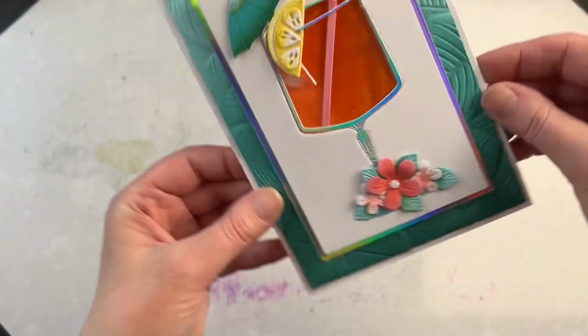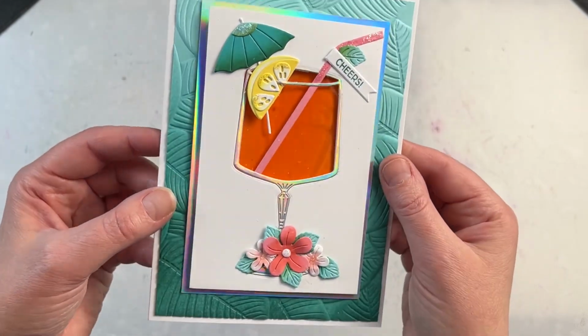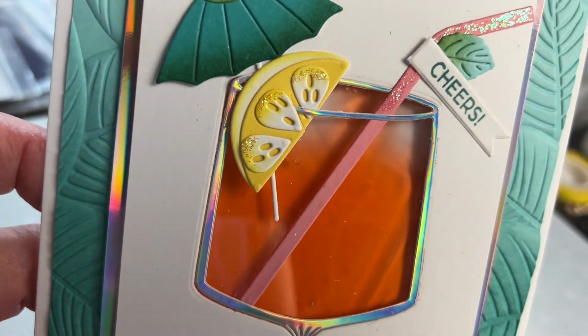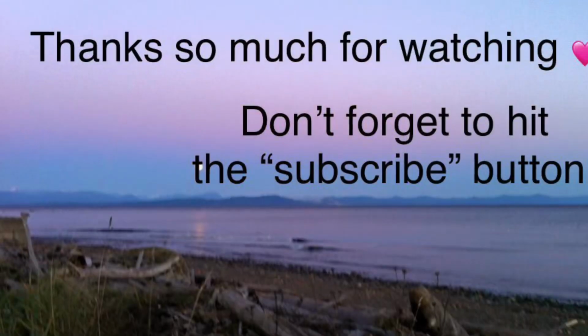So here is the finished card with that shaker element in there. I absolutely love the way it looks, and I love the way that you can see the liquid move in that glass while you're moving it. The first angle there wasn't quite easy enough to see the liquid in the glass there moving, so there's another one there.